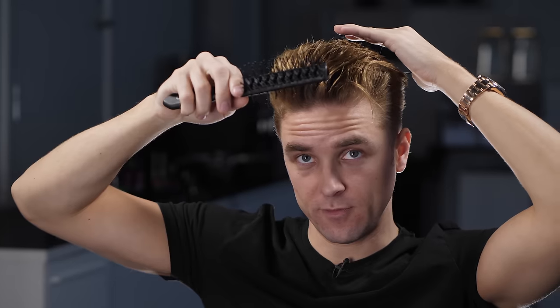Now the sides are blow dried into position — it looks really sleek. Now I need to work on the top. First I'll blow dry the bangs to get a good lift, then I'll move from the back forwards. I'll do it the easy way, which is finger combing, and have the fine detail work with the comb in the bangs. I'll just push it backwards.